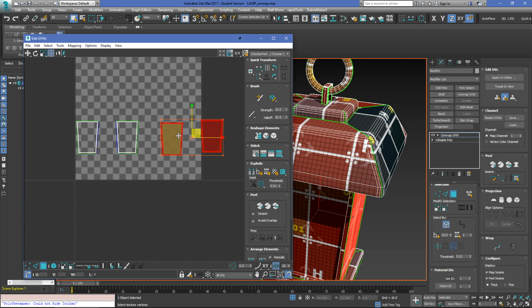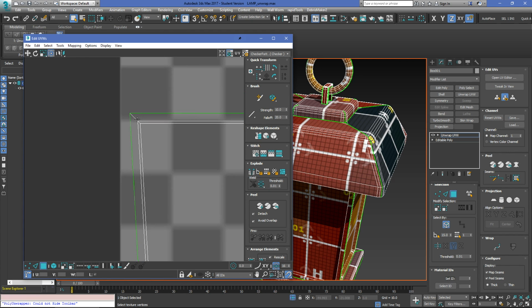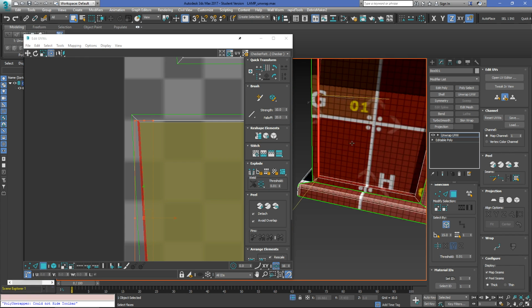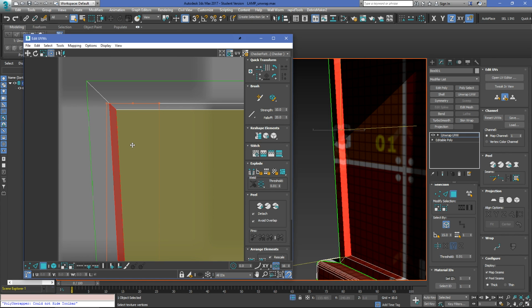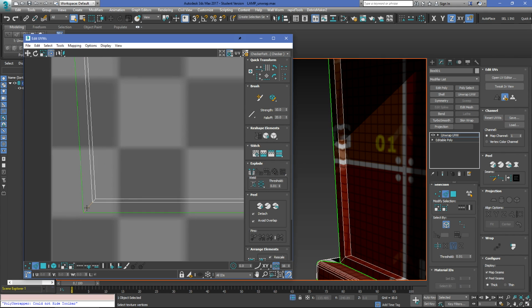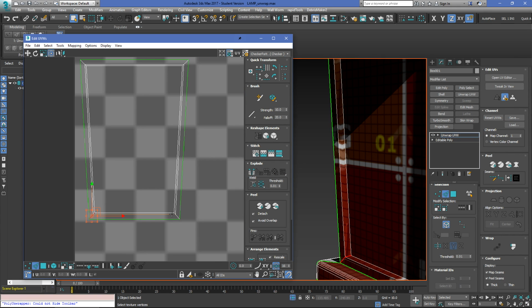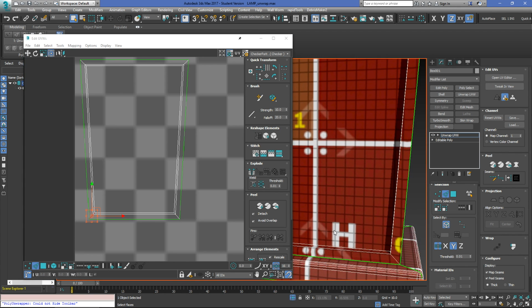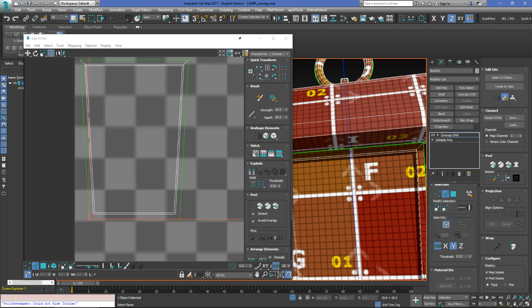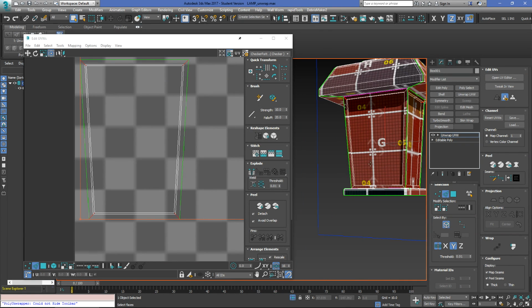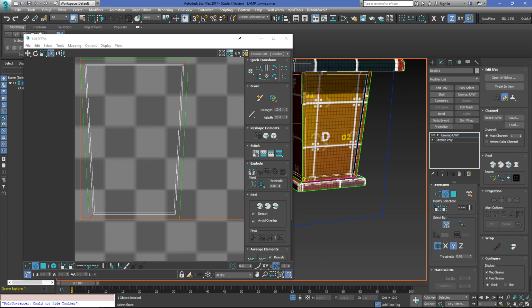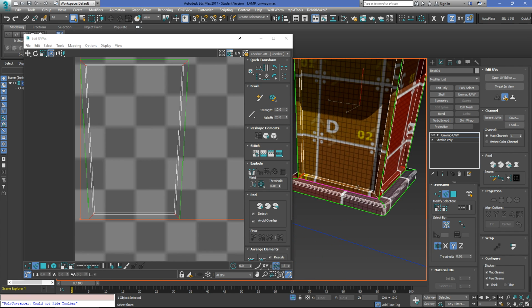Now I just like to refine these guys. So the issue here is that I'm getting a stretching effect on these inside faces due to how they're unwrapped. Since these are essentially a square, but they're angled right here, we need them to be unwrapped differently. The easiest way to do this is if I click on these corners and I just break them apart by introducing a seam. So I'll go back to my symmetry mode. I should be able to double click on all of these. It should get them on all the sides for me automatically.